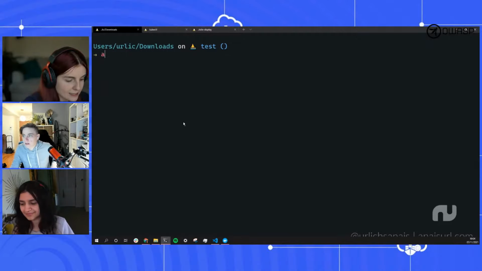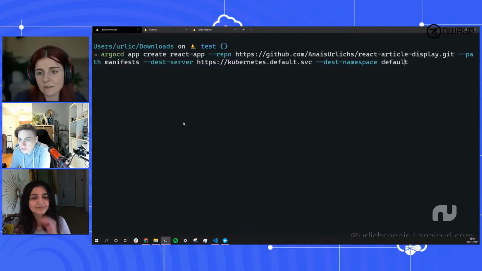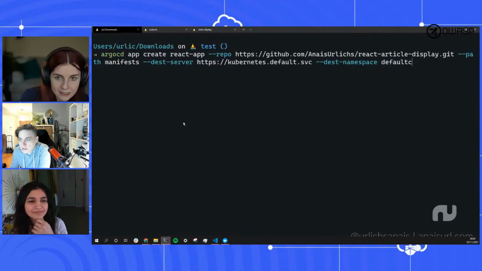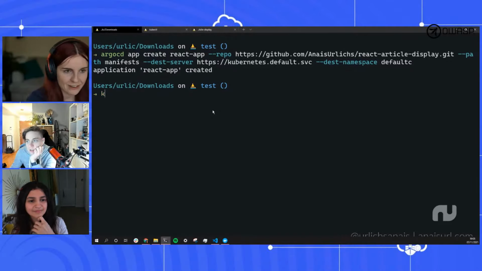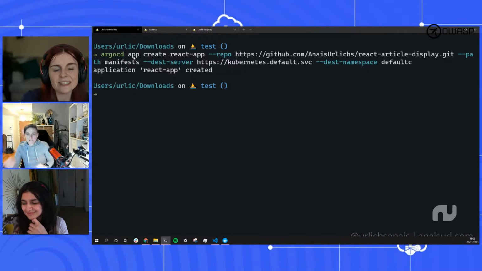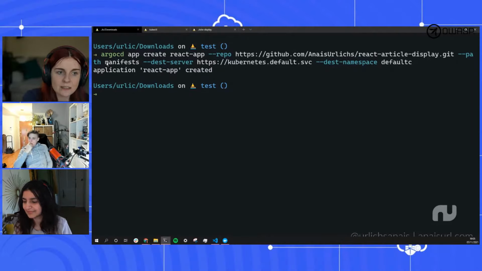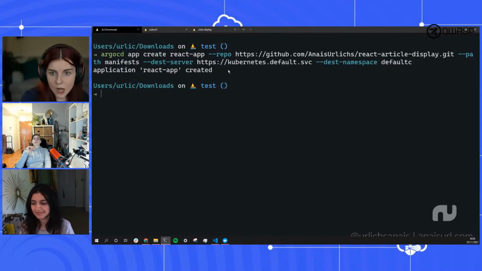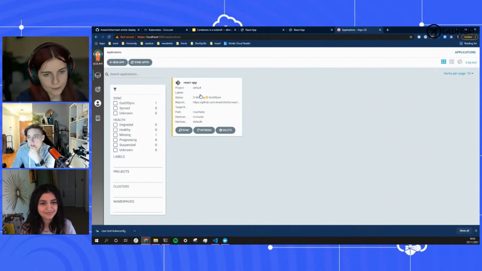And then I would want to go ahead and say argocd app create my React application. And in this case, I would use the default namespace, which is not the best practice. So you would want to create a separate namespace instead. And I don't know why it created it. I hope it created it in the right namespace. So I basically told Argo CD to create this application that's based on my Git repository, and it's in the folder manifests, and it's deploying it on the Kubernetes cluster that Argo CD is running on top of, and right now in the default namespace. Now, when I go back to the UI, it pops up here. So it's managed through Argo CD now.